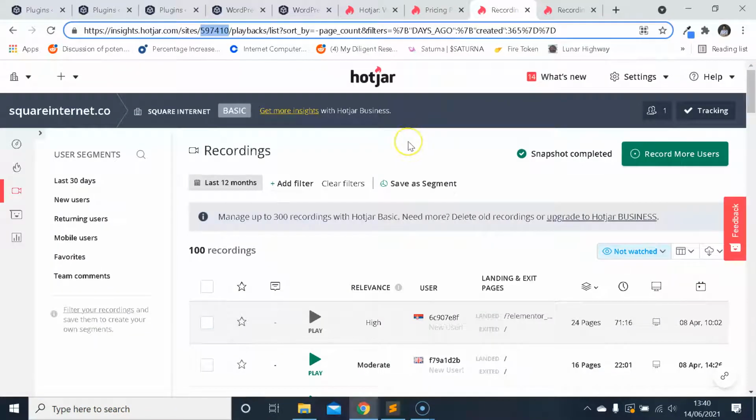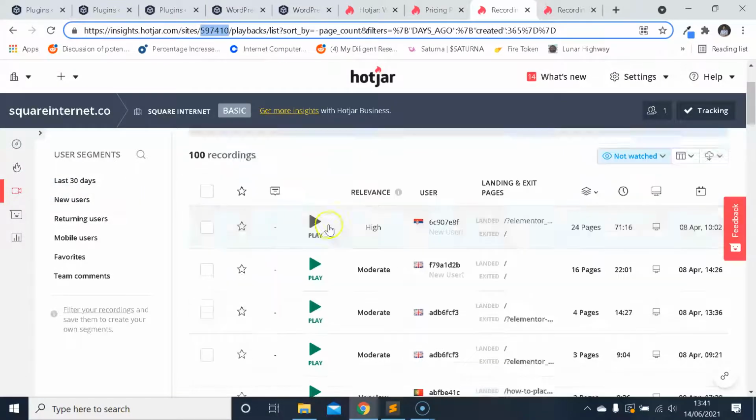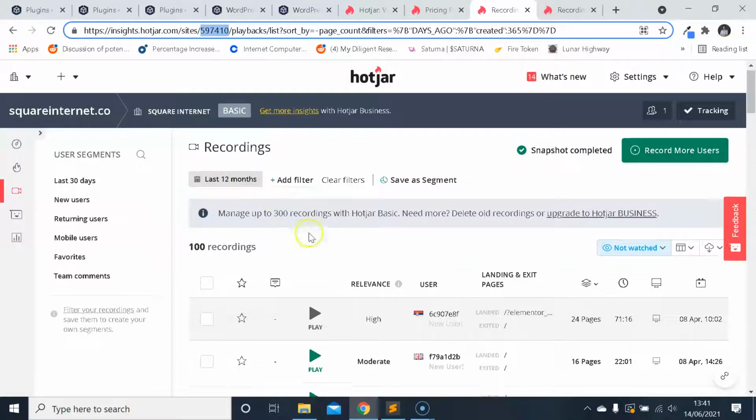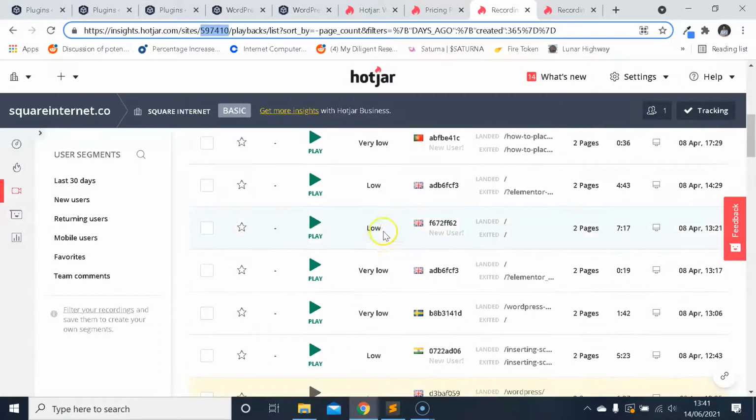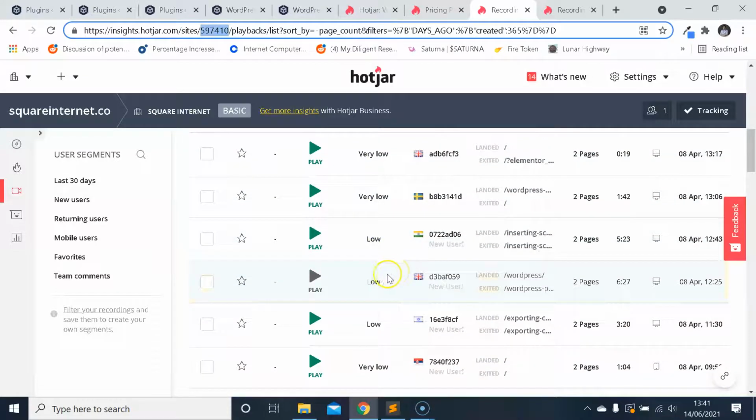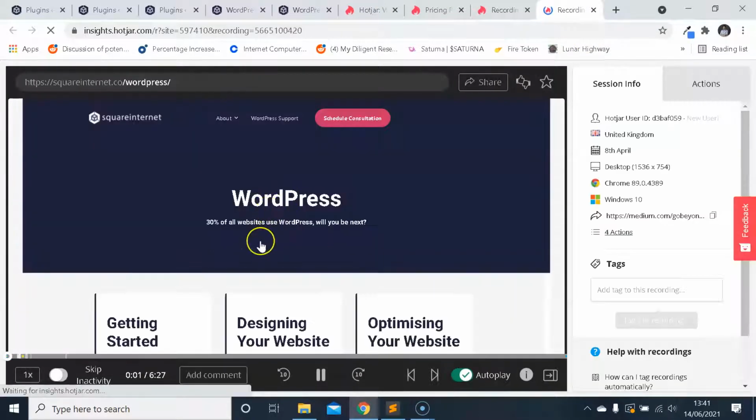And now finally, I'll show you how it works. When you're logged into Hotjar, this is the section that you need to pay attention to, recordings, the little video camera icon there. If you click on that, there's a list of recordings. You can filter them by various time frames, devices, etc. I'm just going to show you really quickly the sort of stuff that you see by clicking play on a session to show you what it's like.